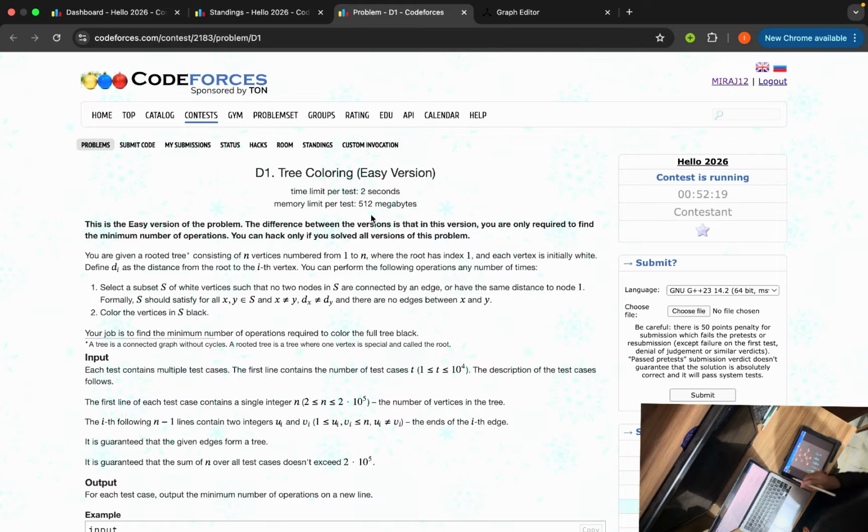Okay, for 3, 3 is connected to 10, so I cannot take 10, so it stays there. Then for 8 2 I can take any of them. Let's say I've taken this one. 2 operations done.